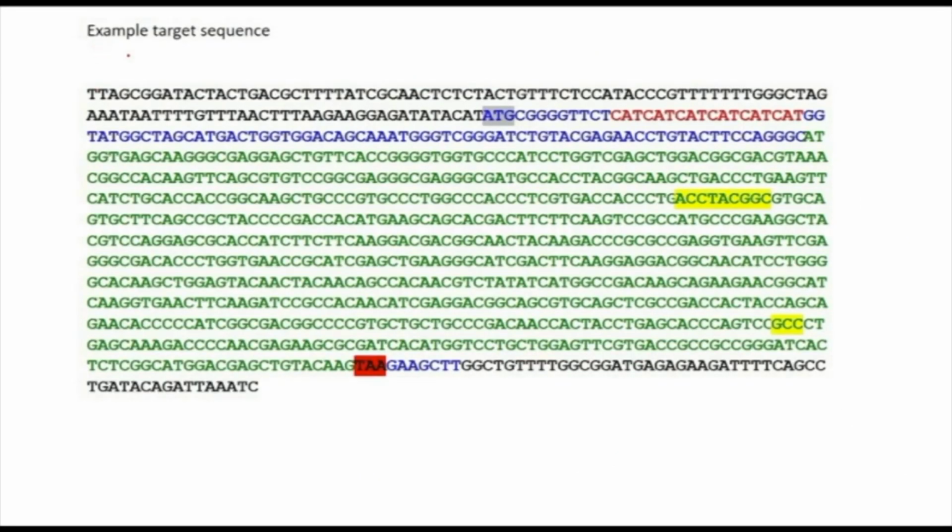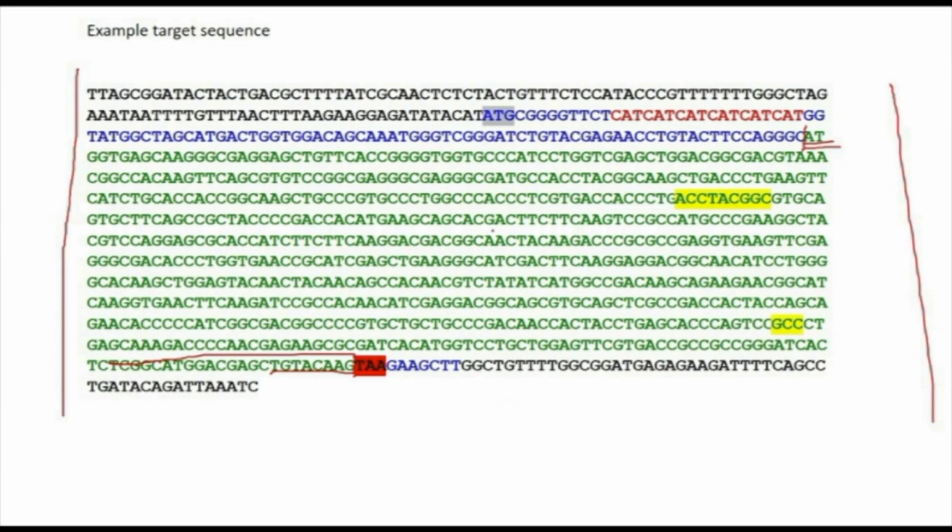For understanding purposes, I am using this sequence. I will use this sequence to design the primers and analyze the primers. This is the whole sequence, but I don't want to amplify the whole region. I want to amplify the sequence which is highlighted in green, starting from here to here.